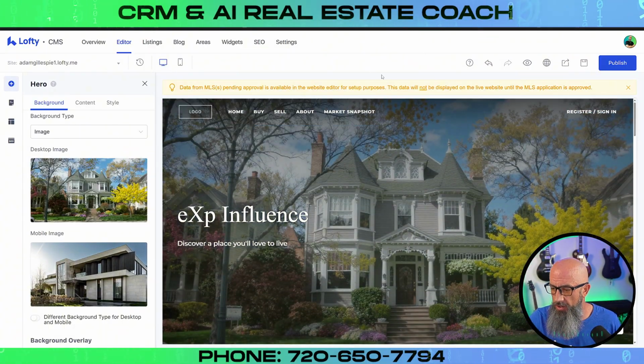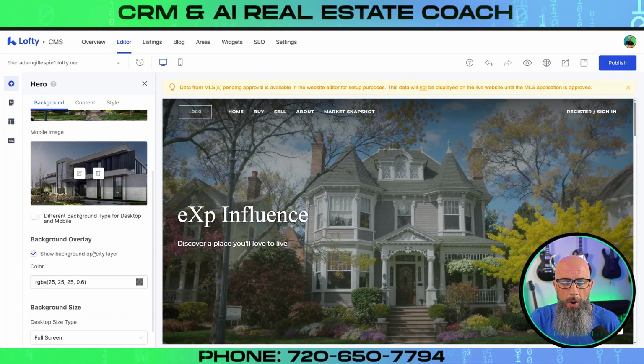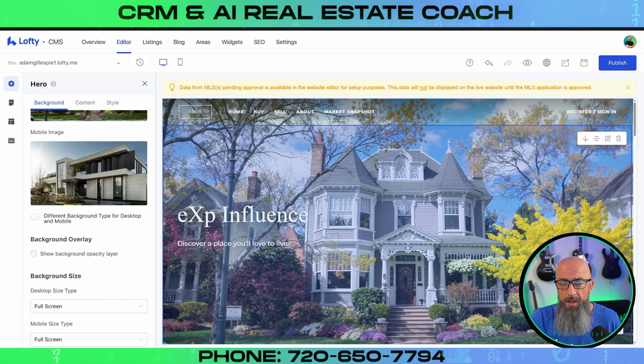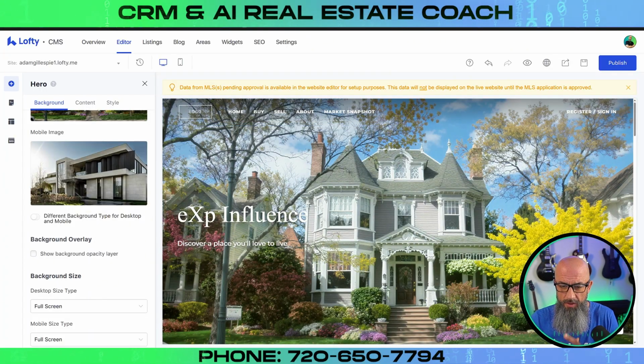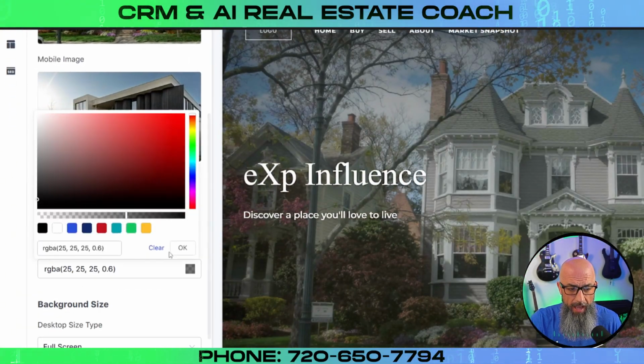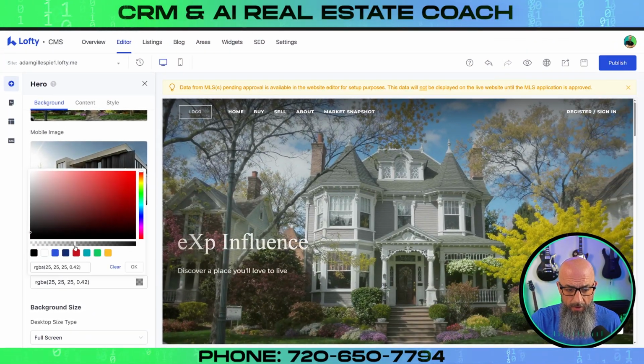Now it's a little dark, right? Well, this is because we have a background opacity layer attached here. So if I unclick that, you can see it gets really bright. Now it's like, oh, hey, great, that looks awesome. But notice how the words have an issue. It makes it harder to read the letters because you're reading it on top of an image like this. So what we want to do is we can enable that here, but we can actually control how much we have by clicking that little checkered box on the bottom.